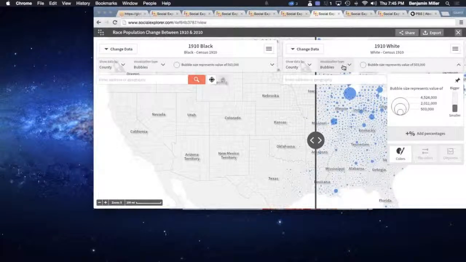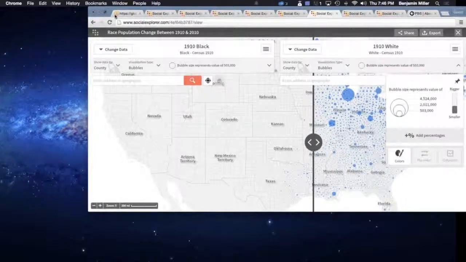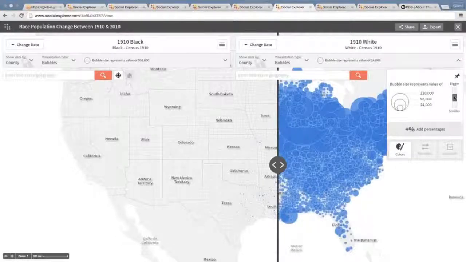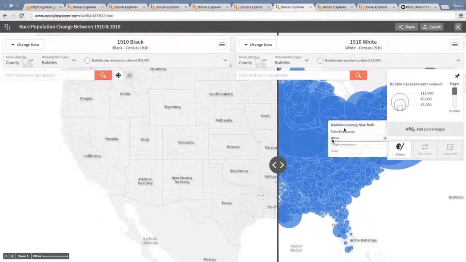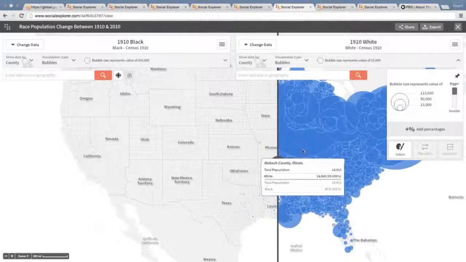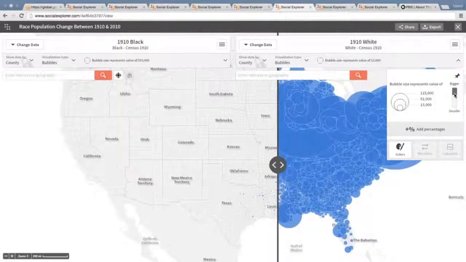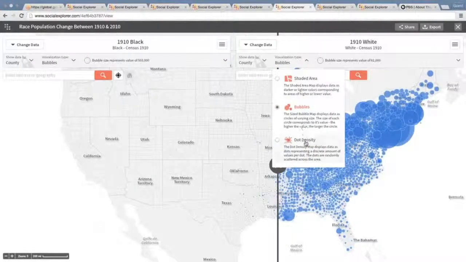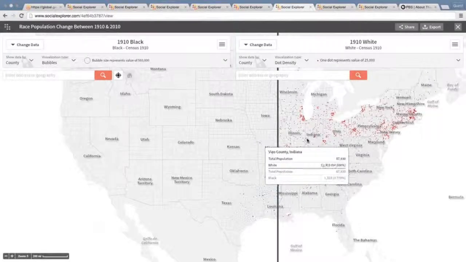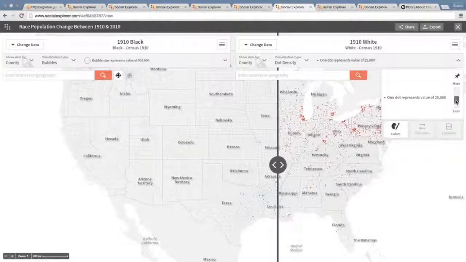So yeah, as I pull on there, bigger and smaller, I'm going to give you guys full screen again here so you can see. So I just toggle that. And as you can see, if they're really big, it's really hard to tell where anything's going on there. But you can still do the hover feature and find out about those. But that's just dragging, making those bigger and smaller. And the same thing, if I change the visualization type to dot density, we can change those dots as well.